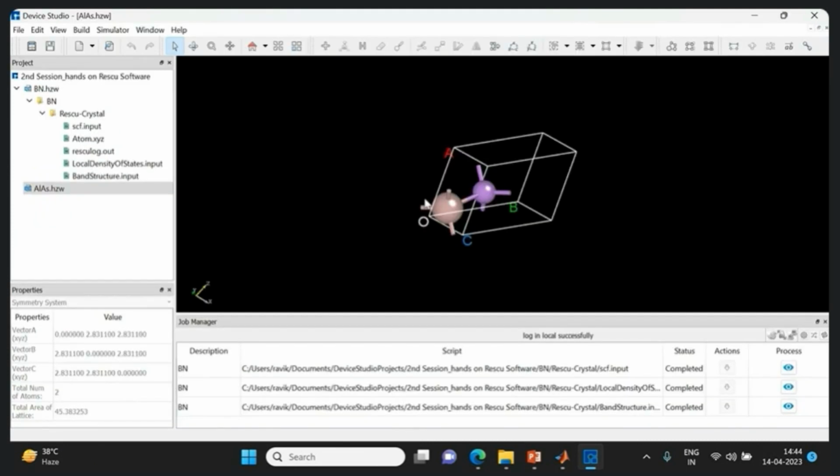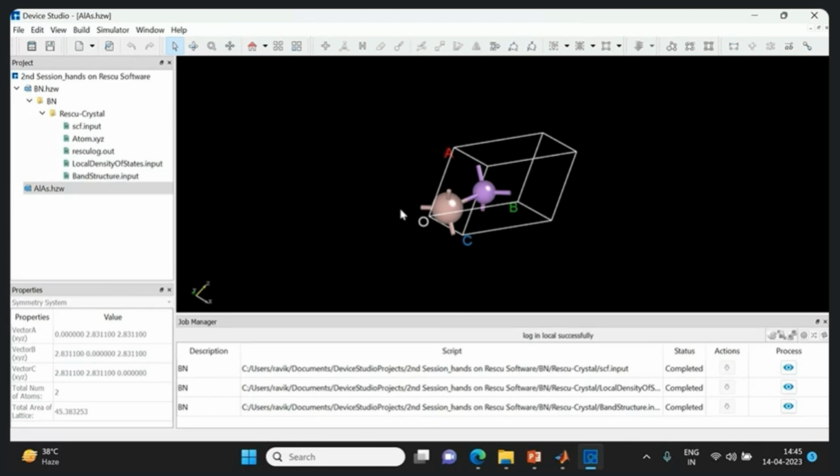And if you want to make a supercell, as much as you increase the number of atoms, it will take more time to calculate the properties. So it is better in this session to perform with the default parameter, with as few atoms as possible. After this session you can do any complex structure and do their simulation.